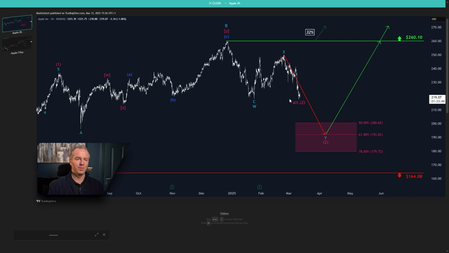Alternatively, the price is already completing the wave 2 here somewhere, but when we have a correction like that, it is normally more probable that the price forms a clearly defined low, that we get below this first leg of the correction, so that the Y wave ends somewhere below the W low. They have typically sort of the same length. Sometimes the wave Y is even a little bit longer. But obviously even here with a probability of 32%, the low is already in, but that is quite low. It's not zero, but it's quite low. So probabilities suggest we should go a little bit lower.